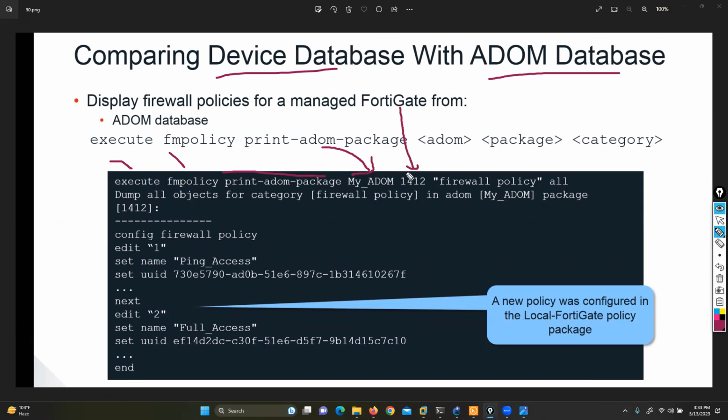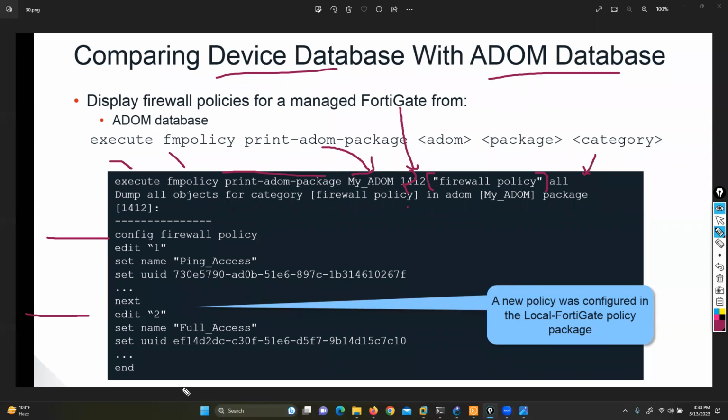If you type question mark, you can get number information. Now, this is what firewall policy all. So you can get all policy information, policy 1, policy 2 in this ADOM.